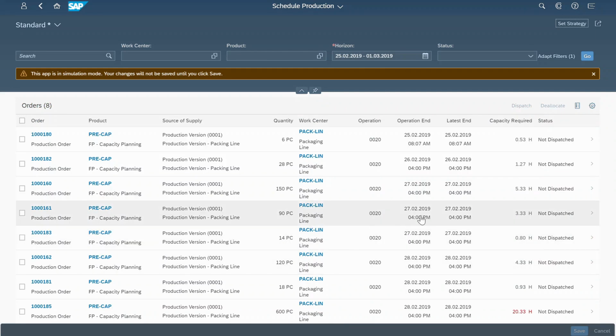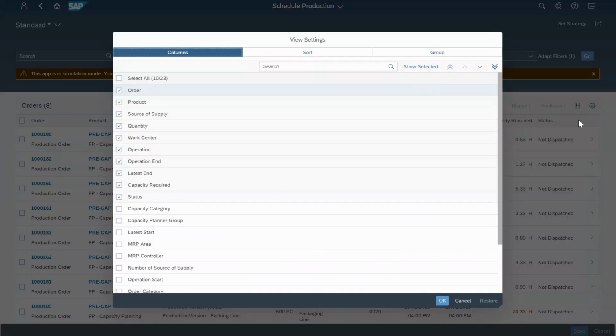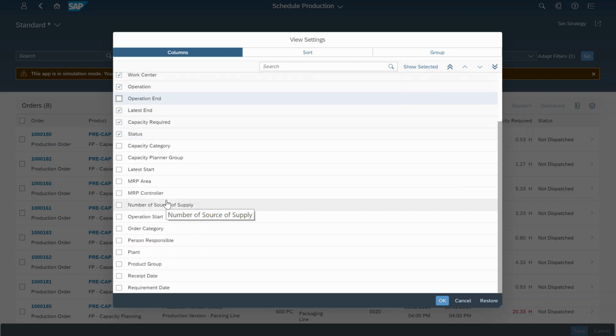And the other thing that I want to do in this particular report here is tweak the information that's available, and the source of supply at this point I'm not super interested in that, so I'm going to get rid of that. Also the operation end, I want to keep the latest end date, not the operation end, which in my case are going to be the same anyway.